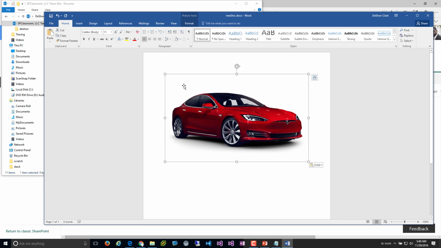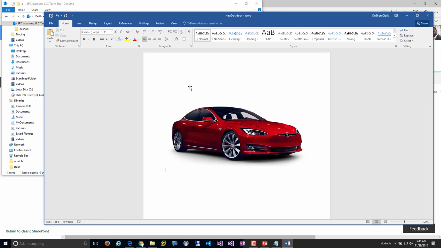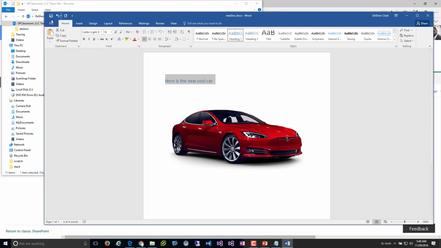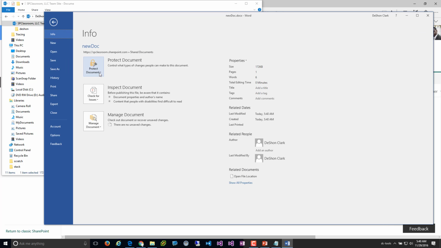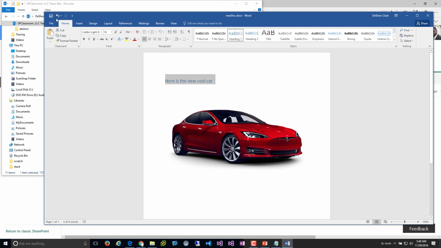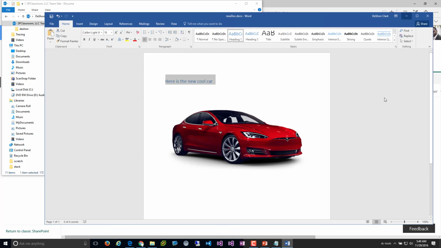Alright, so just a little edit here, and then hit save. If you're familiar with the OneDrive sync client, you would notice the save button has a different icon, which lets you know that you're part of a sync.